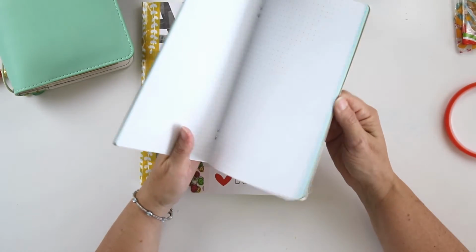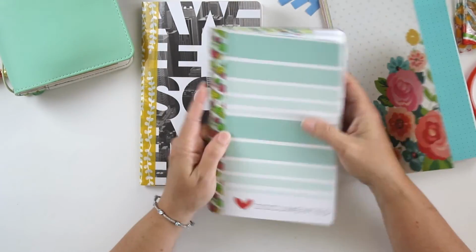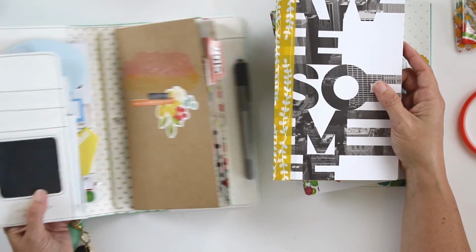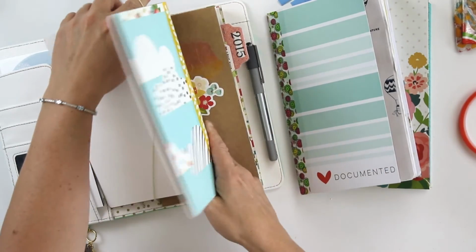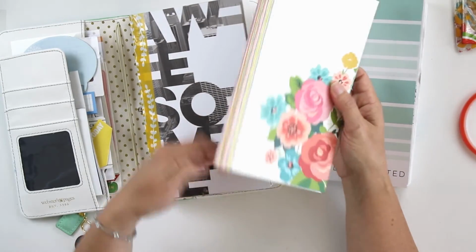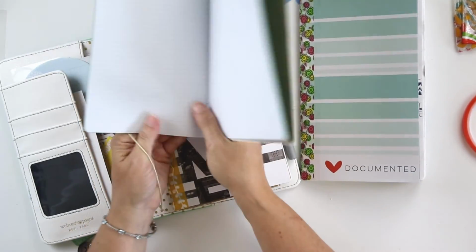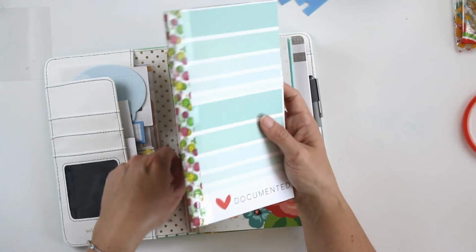So I've got my Charleston book here, ready to go, and my planner ready to go, and then my watercolor book that's also ready to go. So I'm just going to put those in here real quick, and then I need to pack up these little pouches. I have a couple of things still. You know, my brushes I need to pack up, and my gelatos and my watercolors. I still need to get those put in home.